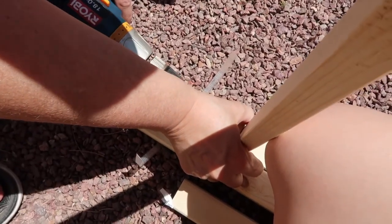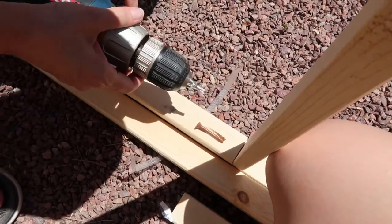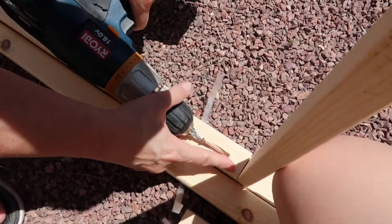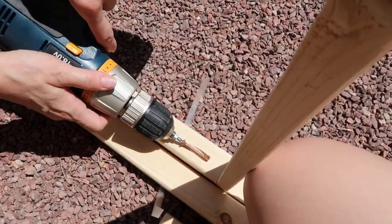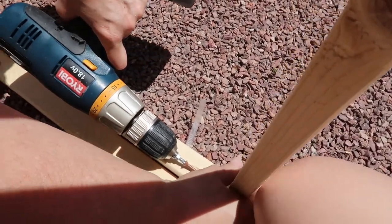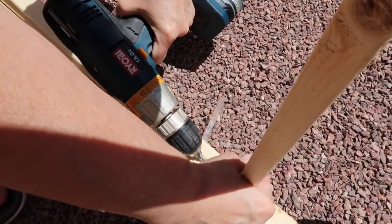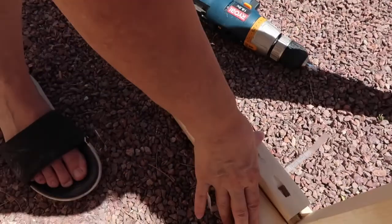I hope these aren't too long. I might have got them too long. They look pretty long. Yeah, these are 2.5-inch deck screws. I need to get shorter ones. Let me try it, but I think it's too long. Yeah, too long. And it's splitting that.